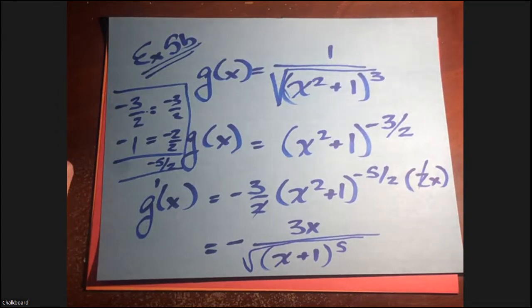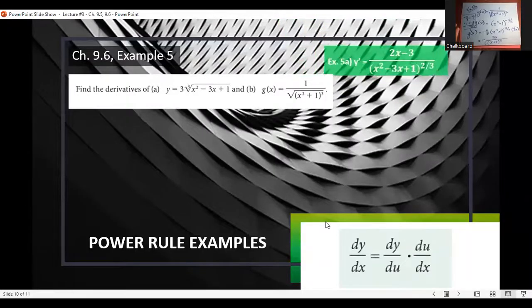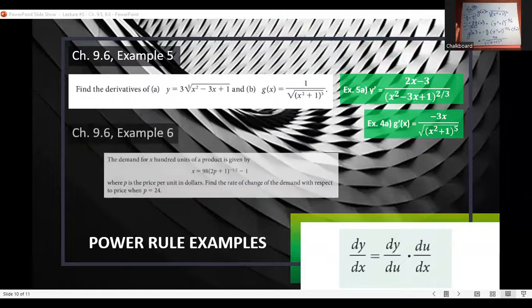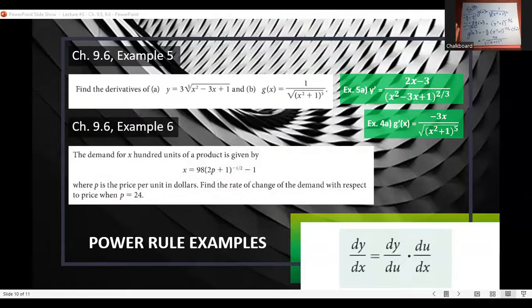All right, I hope that makes sense, my friends. Just to check alongside, here are the answers. As you can see, they're just as ugly as they were before when I was telling you them. And I hope that today's lesson was helpful for you. There is one more example. I'm not going to do it. Don't panic. I'm not going to do it. But we can do it when we get together tomorrow if you want. It's ultimately just the same thing all over again. Try it one more time if you want.